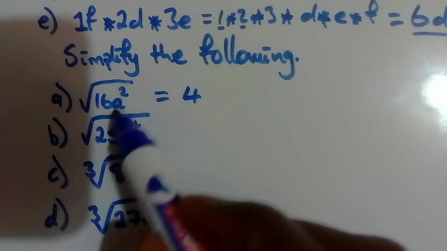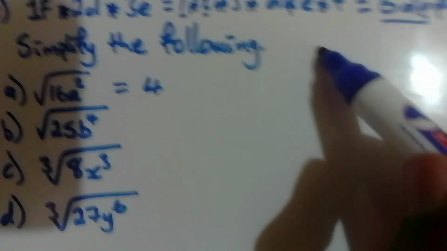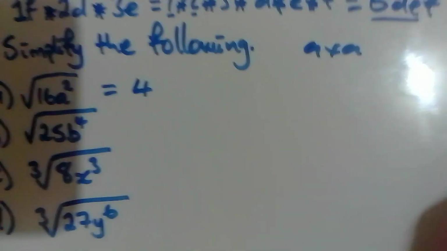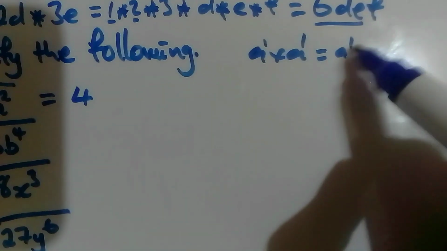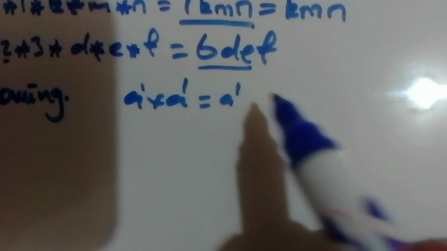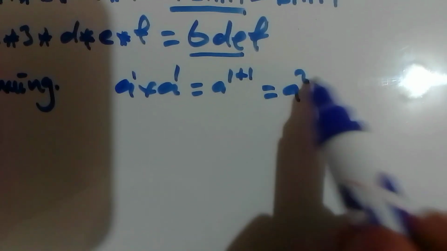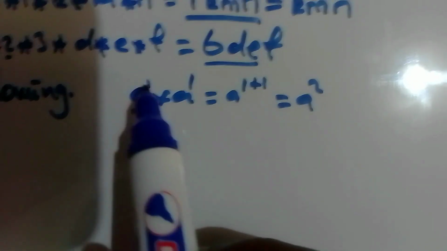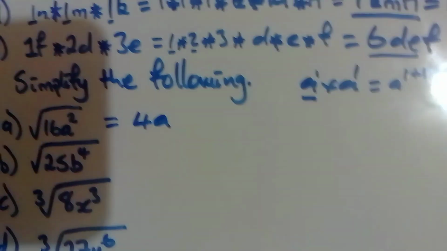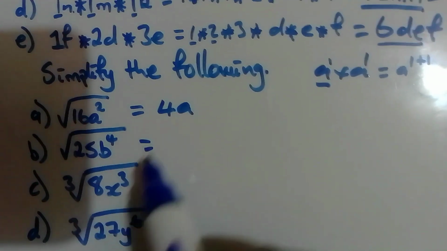And then here on a squared, obviously it's a letter a. There was a multiplied by a, and this is a to the power 1 multiplied by a to the power 1. When you multiply, the laws of exponents apply; please watch my video on laws of exponents. Law number 1 says that you add the exponents and then you get a to the power 2. So which letter? It's letter a to the power 1. So we come here and we write a. So 4a is the simplified version.